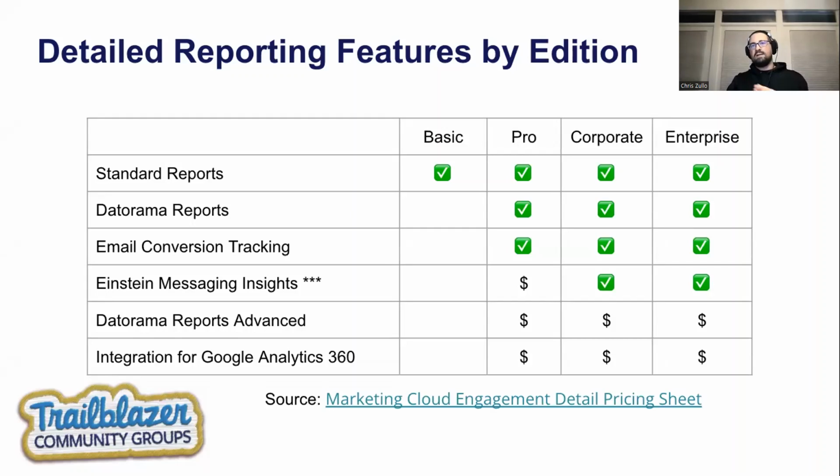And again, this link goes out to the detailed pricing sheet. It gives you, by edition, a much more granular list of features above and beyond what we're talking about in this session, which is reporting and analytics. It has virtually all of the features and functionality listed side by side, so you can see what's included with what and how that shakes out. Again, a lot of information to digest, so just a quick scan of that would be helpful.